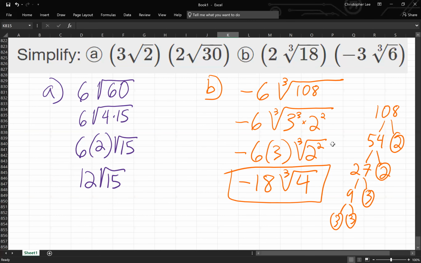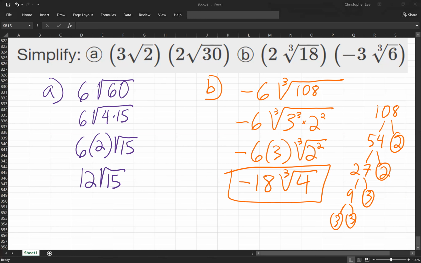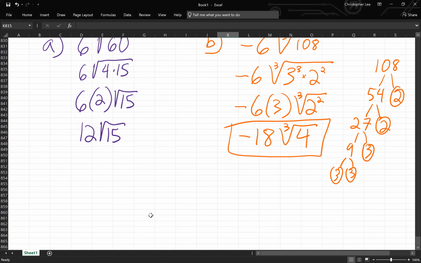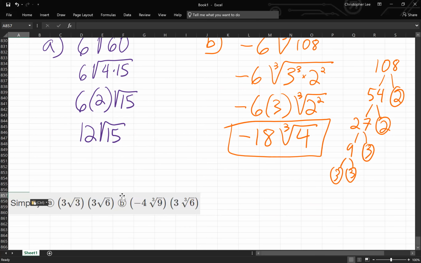Yeah. So that's canceling out, leaving back the whole 3 that's in parentheses right here. And then now you can multiply them, -6 times 3, -18. And then the cube root of 4. Yeah, that's my secret technique on how I do this. You guys try.